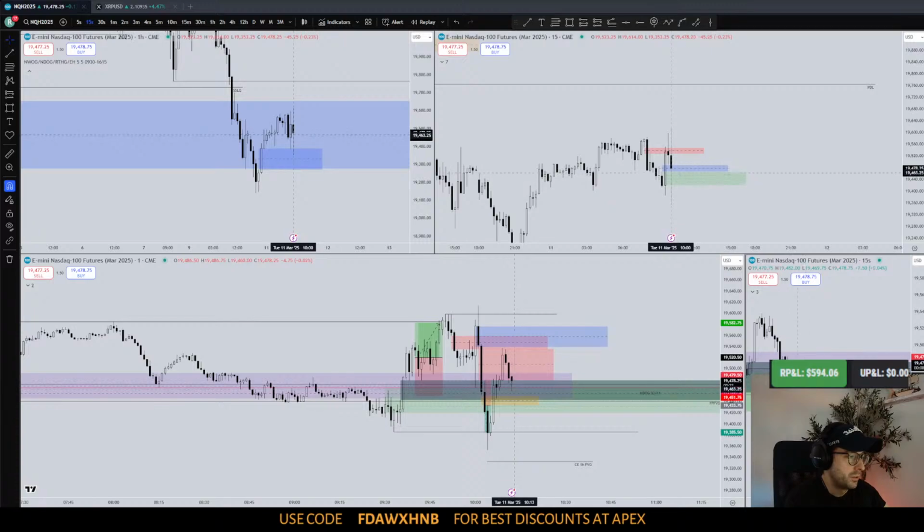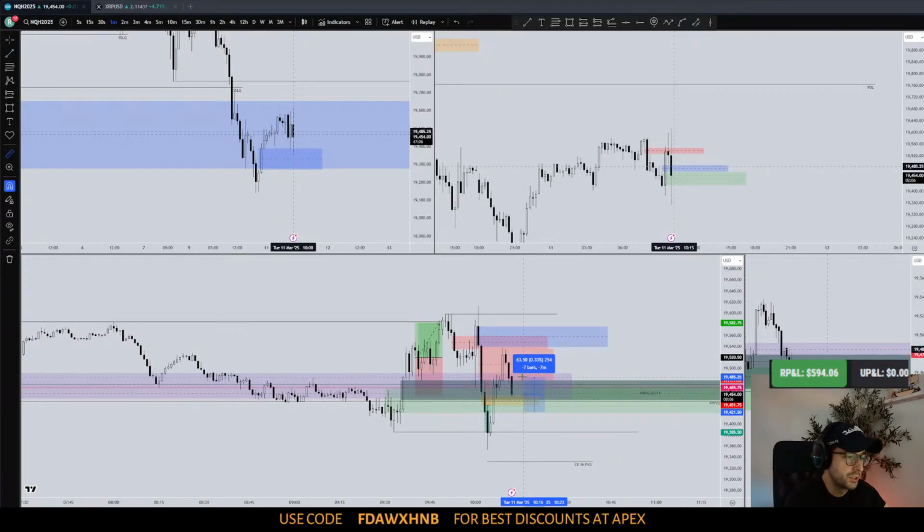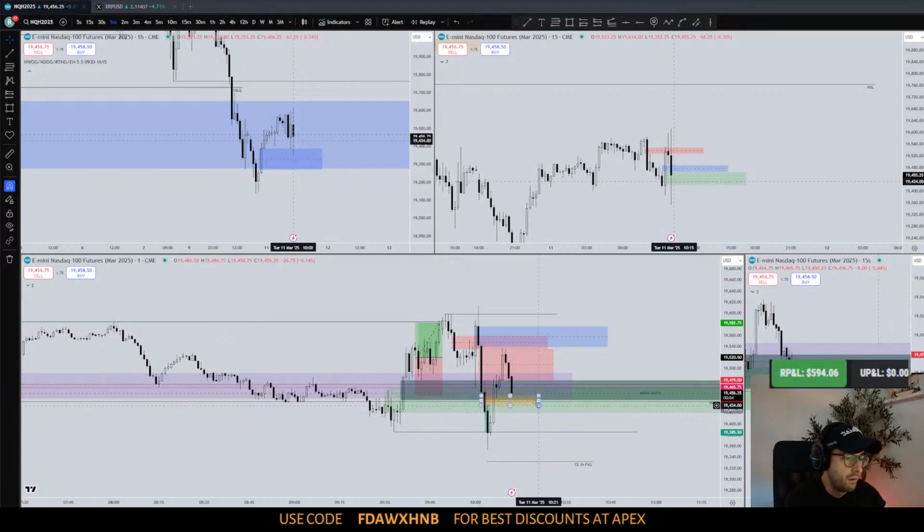If price were to reverse, what would happen right now to the upside? It's rejecting a lot of key levels right now, but it could keep going lower. So again, nothing valid here for taking a trade. If it were to go up, it should do it right now within these 70 pips of price action or points. It's going to be touching this inversion fair value gap once again.